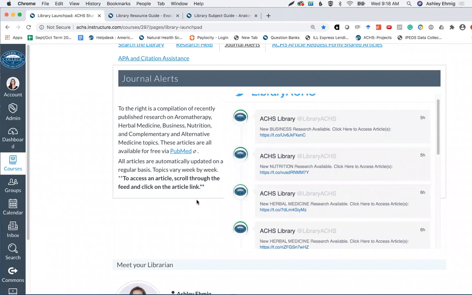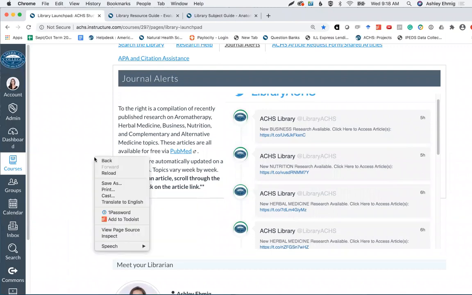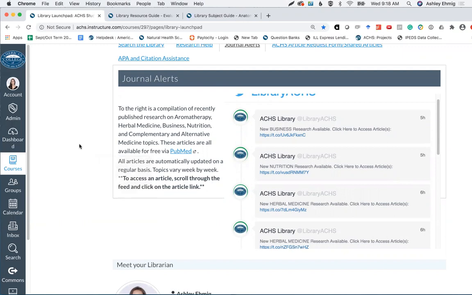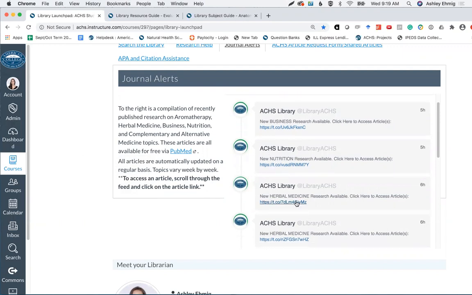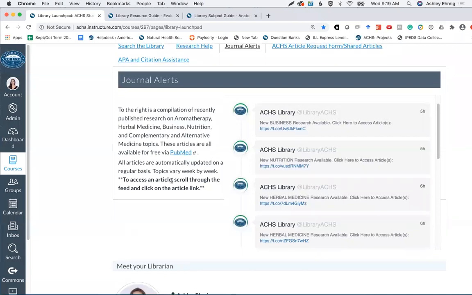So every time a new research article on the topics of aromatherapy, herbal medicine, business, nutrition, or complementary alternative medicine is published for free within PubMed, it pops up here. You're welcome to view this on a daily basis or whenever you feel like you want to, and just see what research is new out there. It's just a fun little Twitter feed to see what's new with research.